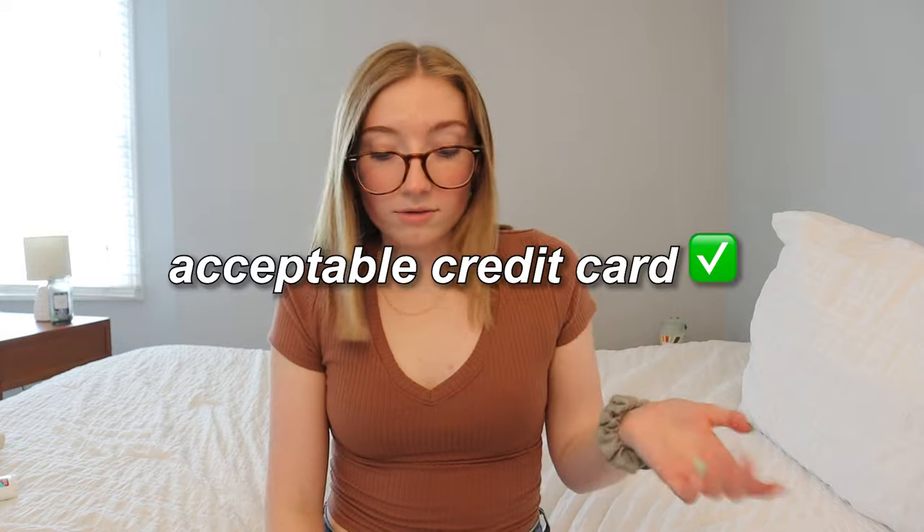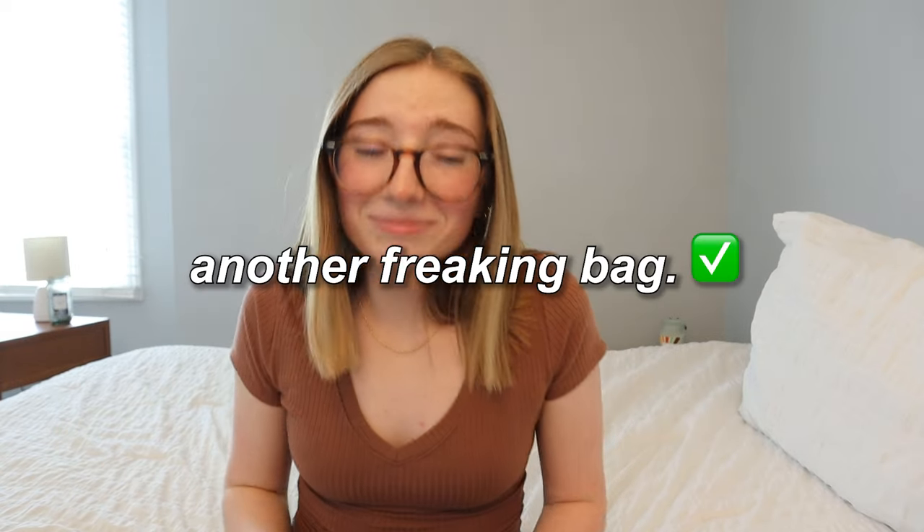I'm also bringing this bag because when you are walking around Europe, you probably don't want to bring a backpack — you just don't want stuff stolen. I'm bringing this little bag that I can wear on my chest like a fanny pack right here, so no one can steal it. I'm going to carry my camera, my gum, my tissues, my phone, my wallet in there. I also got a new credit card for this because you want to make sure your credit card can actually be used in those places. I'm also bringing a little cloth bag because you're on and off buses, so if I don't have time to shove everything in both of my bags, I might need another bag to throw stuff in.